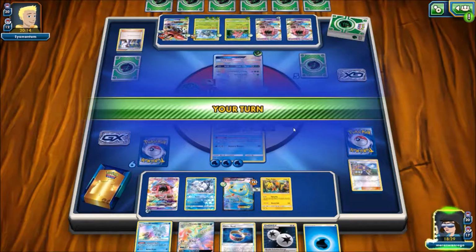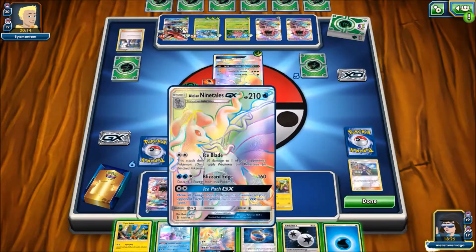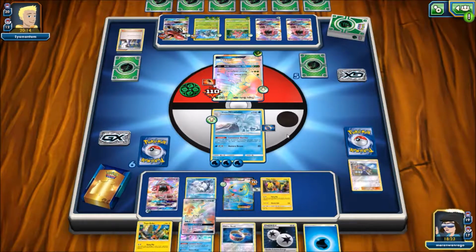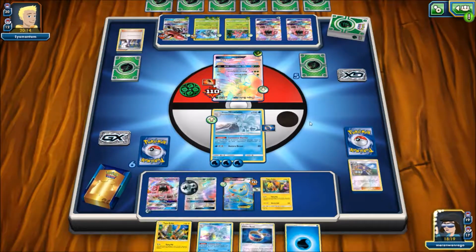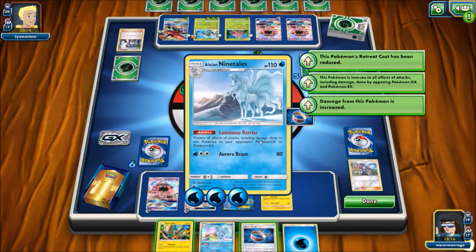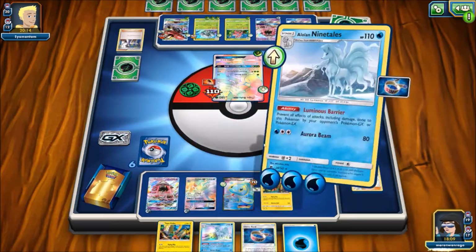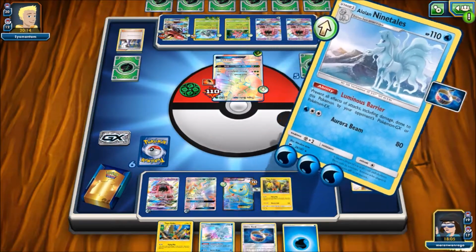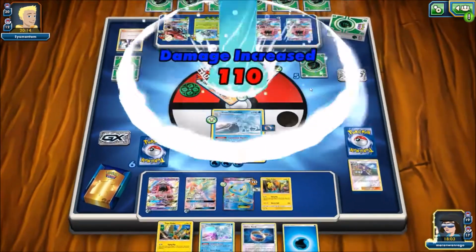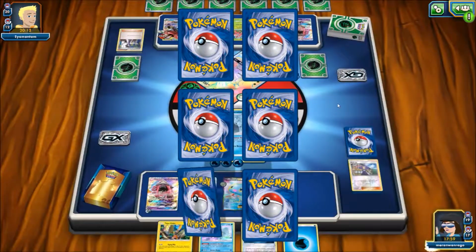My opponent decided to pass a turn as he couldn't do anything. I decided to bring out my Ninetales GX so I can start working on that Golisopod and Lurantis. I knocked out his Tapu Fini GX and took 2 prizes, so now I had 4 left.